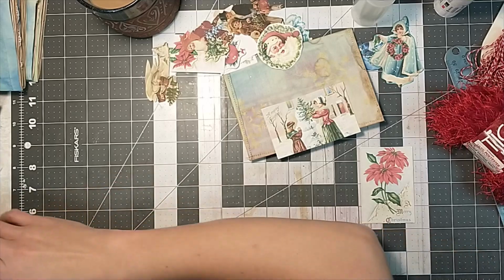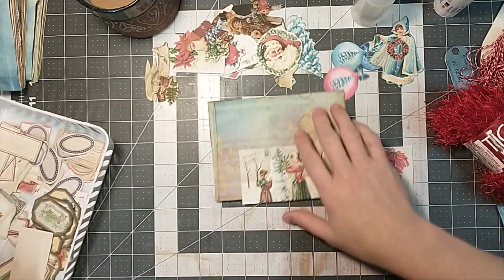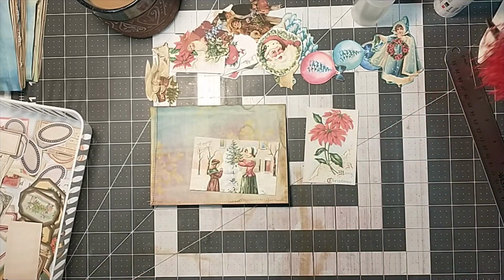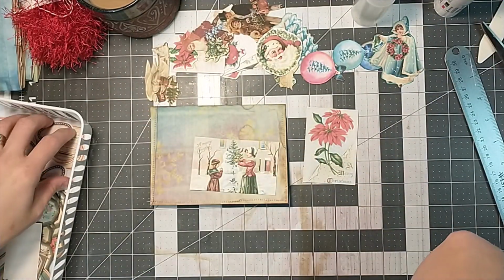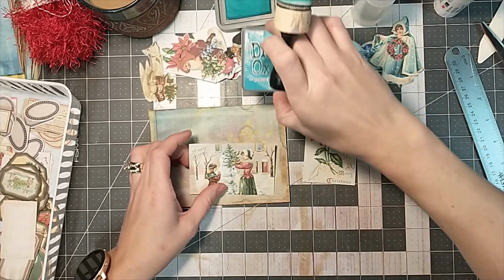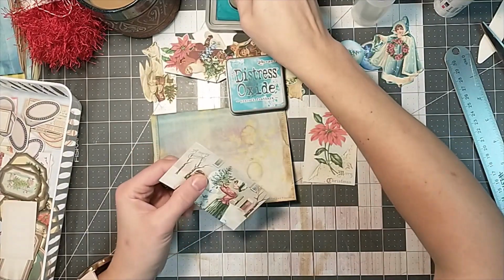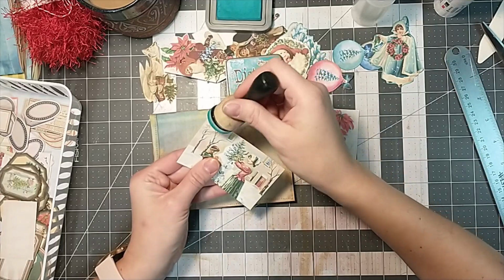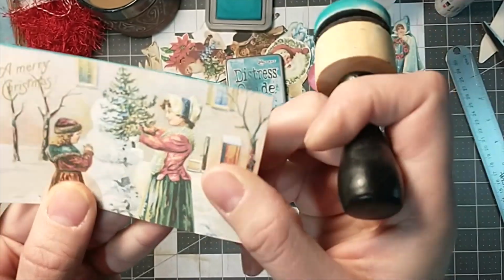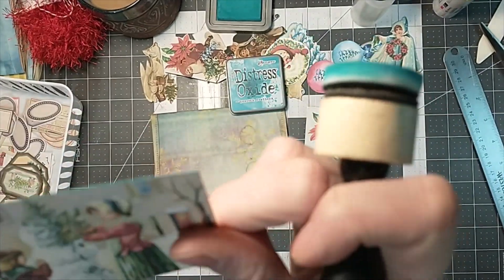Okay, there we go. So I'm thinking, let's ink these guys up here. And I like the teal on it, or what I've been using, peacock feathers. This is such a strong color, so I don't know if you can see, but I am just barely putting it on there. Makes a really pretty edge, though.